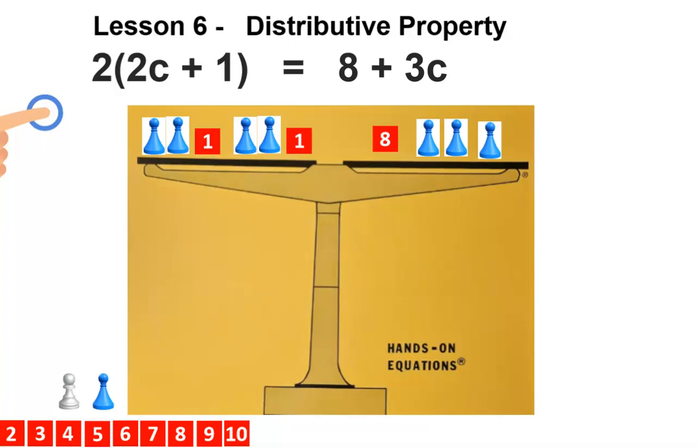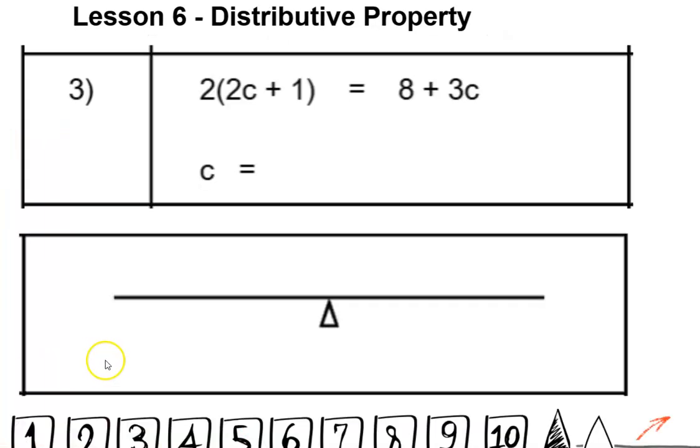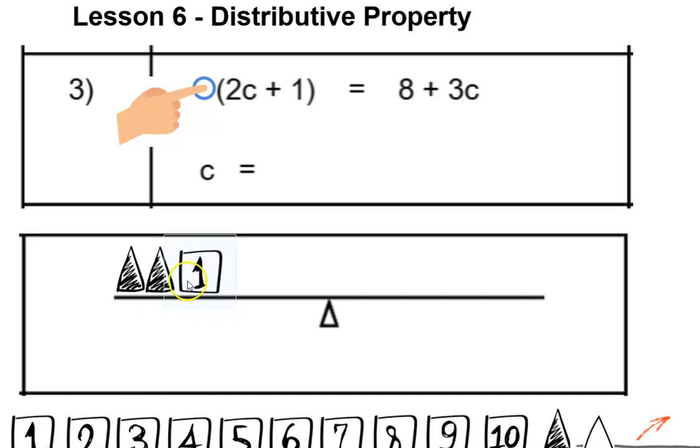Now let's take a look at what this looks like if I'm going to draw it, because it's very similar. You're going to be doing the same thing. You're going to say on one side I have, and make them take their finger and cover up that number in front of the parentheses. And then they're going to draw their 2 C's and a 1 and remove their finger. And how many times? I need to do it 2 times.